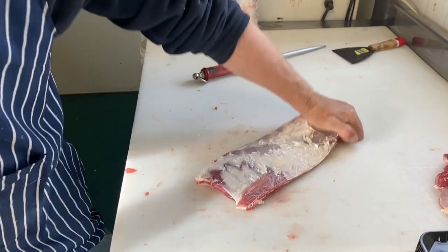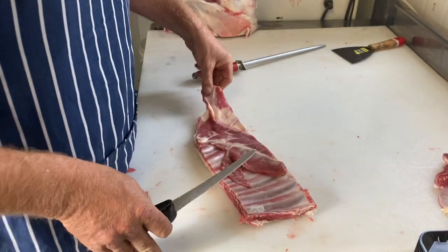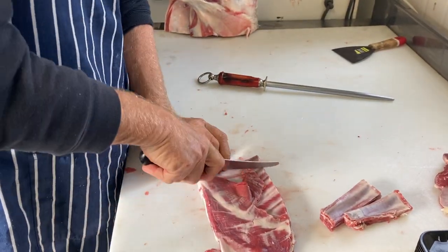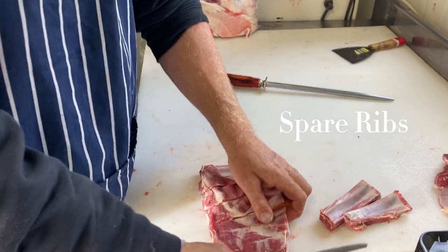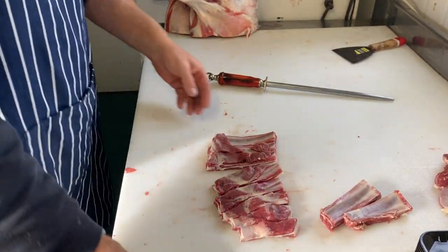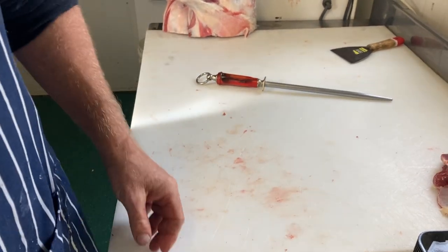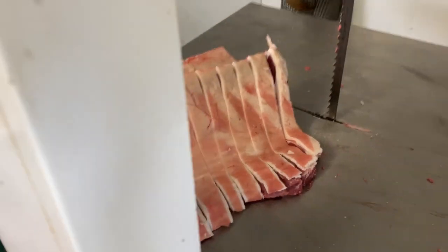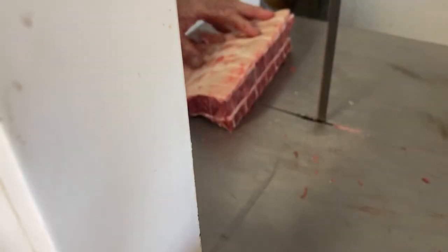Again, take that bit off the back, so that's a lot of the fat. And that back skin, it's not much good to eat. Once again, just run your knife between the bones. There's a little bit of cartilage along the back here. It's usually pretty easy to chop through. Over here, and we'll run these line chops through the saw. You can do it with a chopper, but because I've got a bandsaw, I will use it.